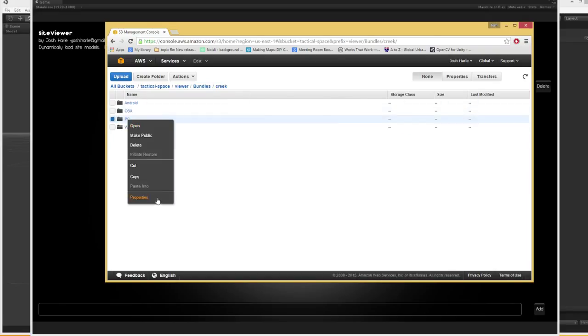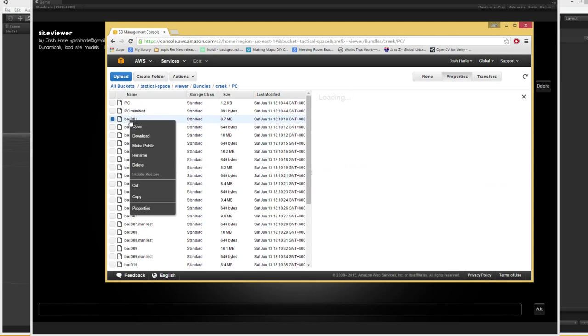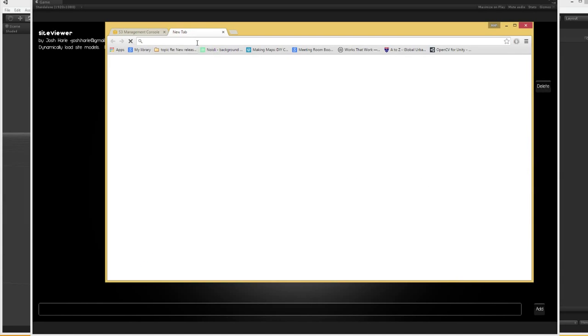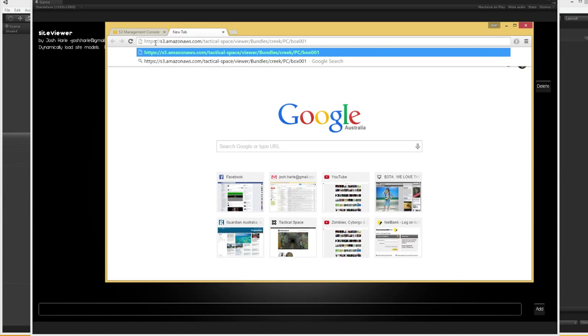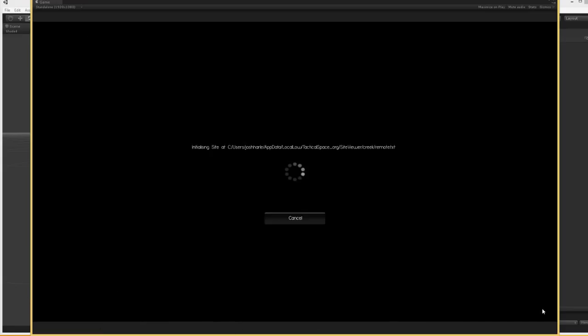So I think we will actually have to look at a file to get it to tell us what the address is. So we'll take this address here. I'll just stick it here. Boom, boom, boom, boom. You don't need the HTTPS, but that's fine to leave it on. And we'll just delete all that until we get to the folder that we created to put everything in. So that's Bundles Creek. If I cut and paste that, I just paste it into this little section here and say add, then it's going through and it's loading all of the sections.